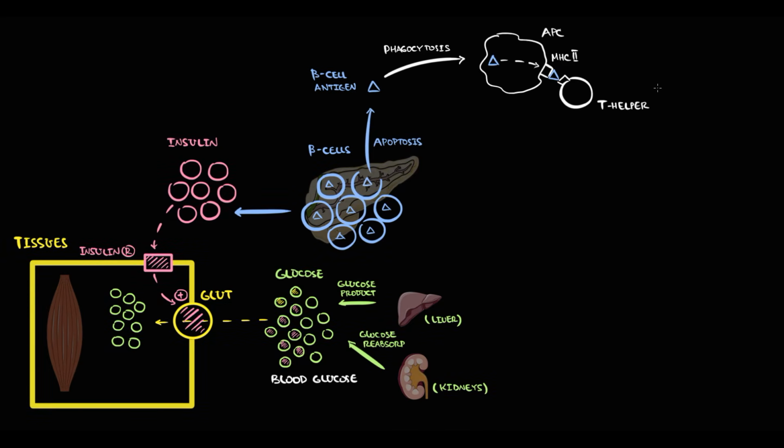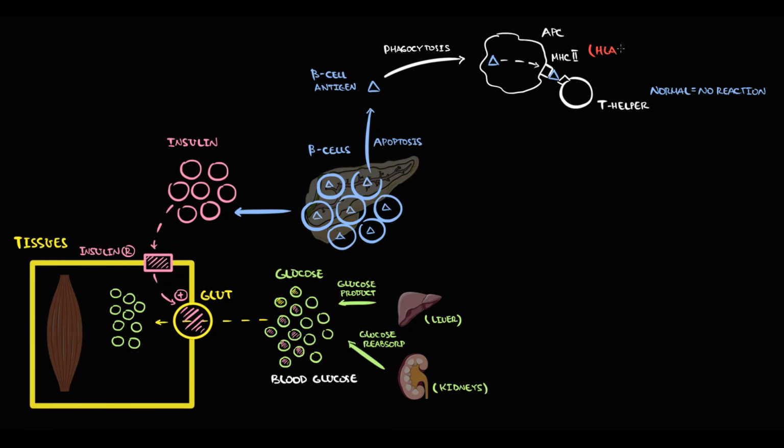The logic is that antigen-presenting cells want to know: is the beta cell antigen normal material, or is it something pathogenic? T helpers scan the beta cell antigen, and in normal conditions, T helpers recognize it as a normal substance, and thereby they do not trigger inflammation. But some people have MHC2 receptors that are produced based on HLA-DR3-DQ2 and DR4-DQ8 alleles, and in this case, most probably, inflammation will develop. And to explain why, we have to know how antigen presentation occurs.